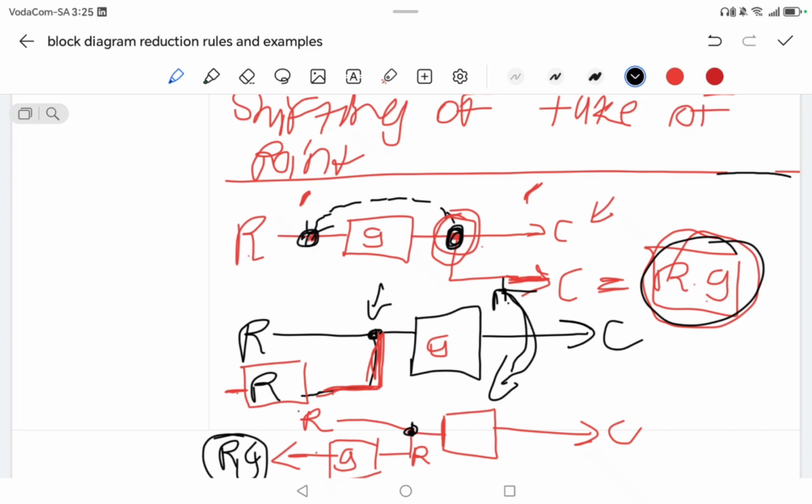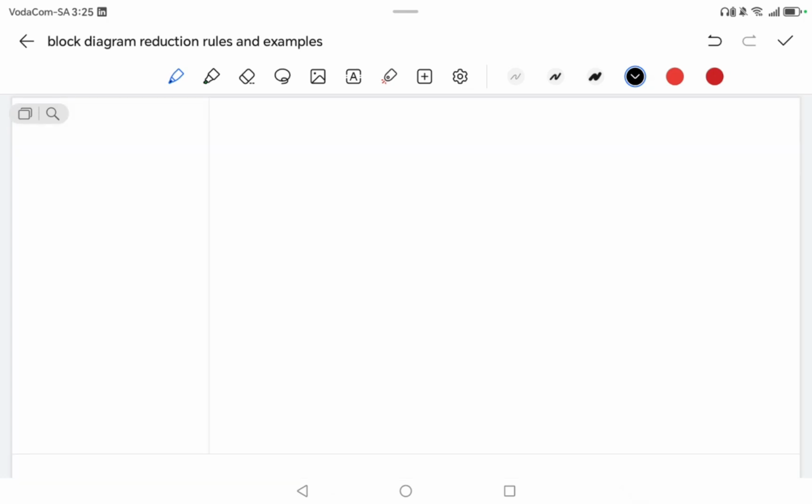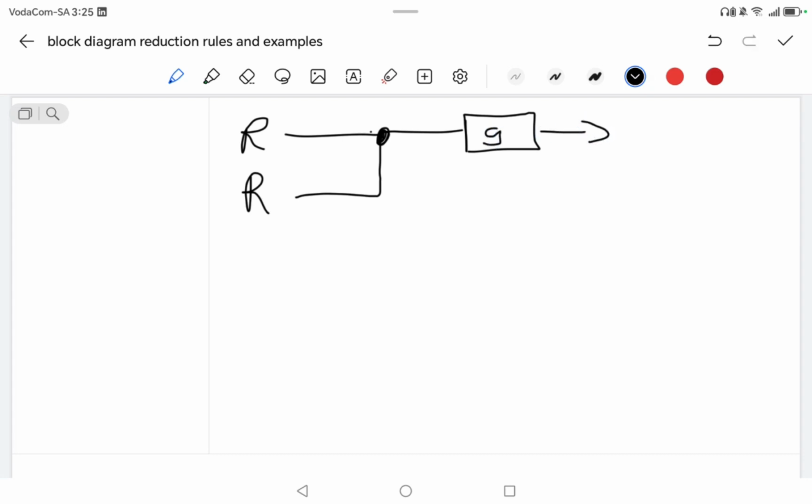So that's it, right? Now let us check the one that is going to be changing after the block. So it will be going from this side to this side. Let's say we're given a block like this: G, C, and this C of course is RG. We need to move this point from this point to this point. So we're then going after the block.